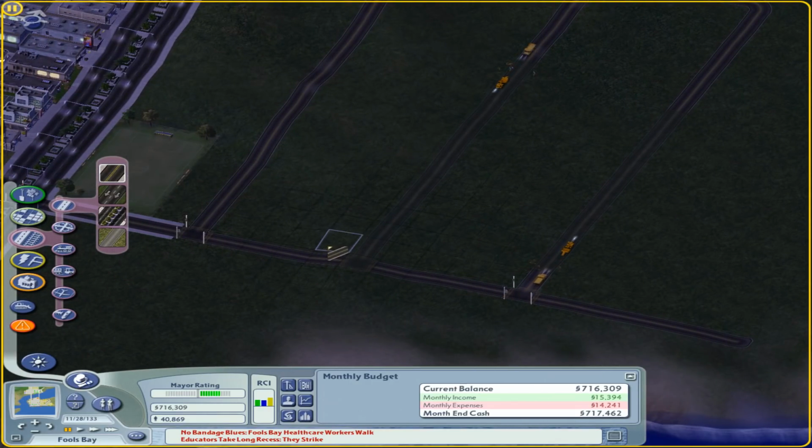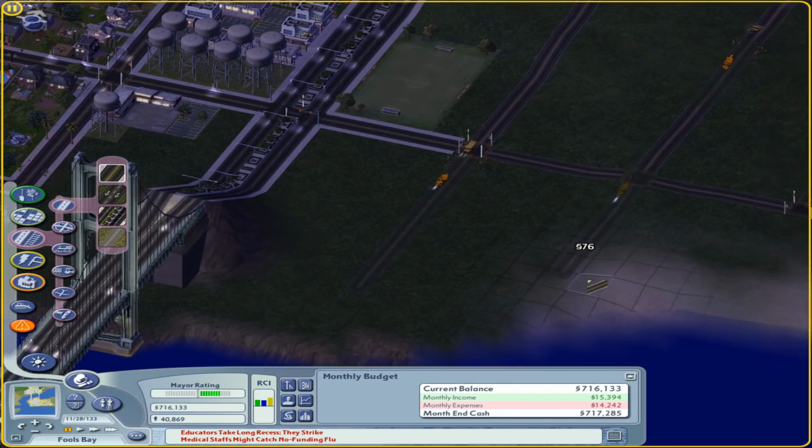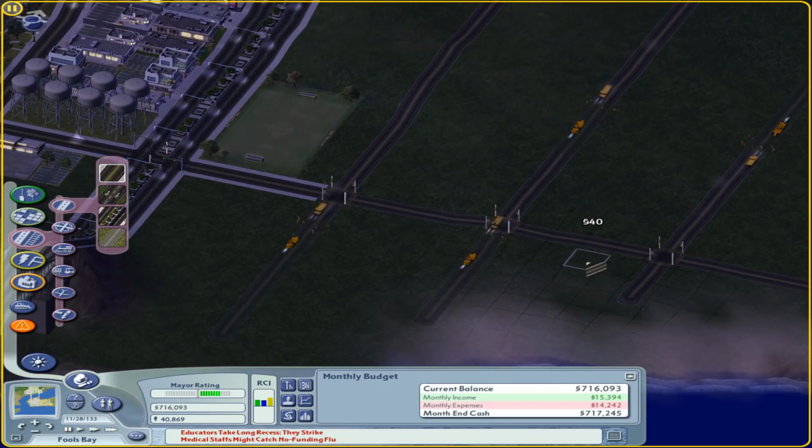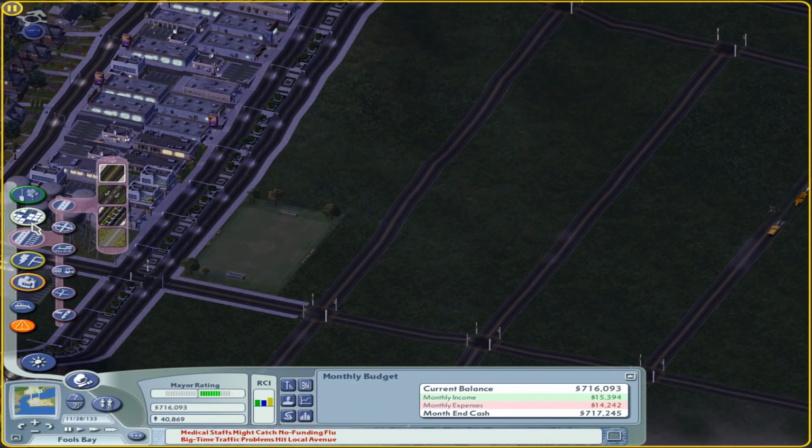To there. And with this, I can create little miniature cul-de-sacs. Even though they're not going to be cul-de-sacs, that's what we can kind of do, isn't it? We can pretend that they are, boys. We can pretend that they are.